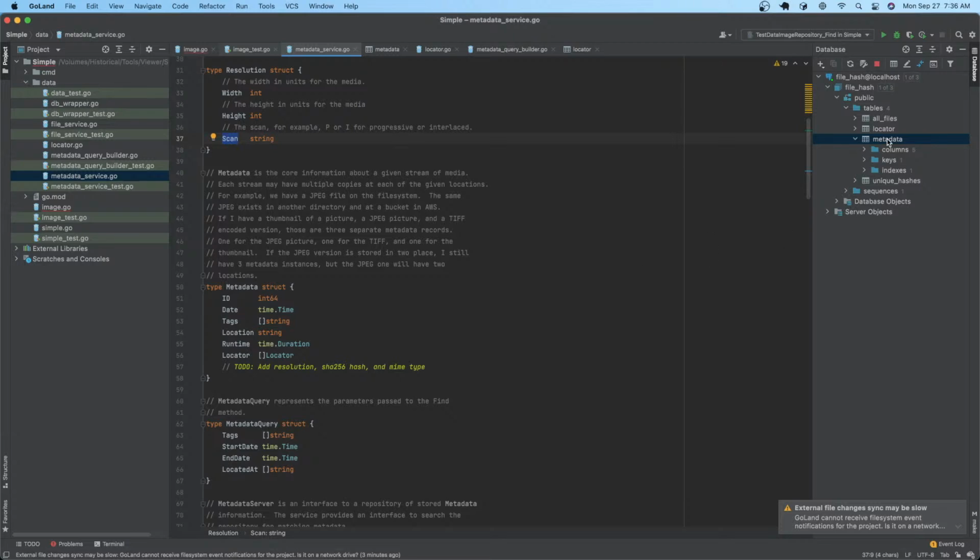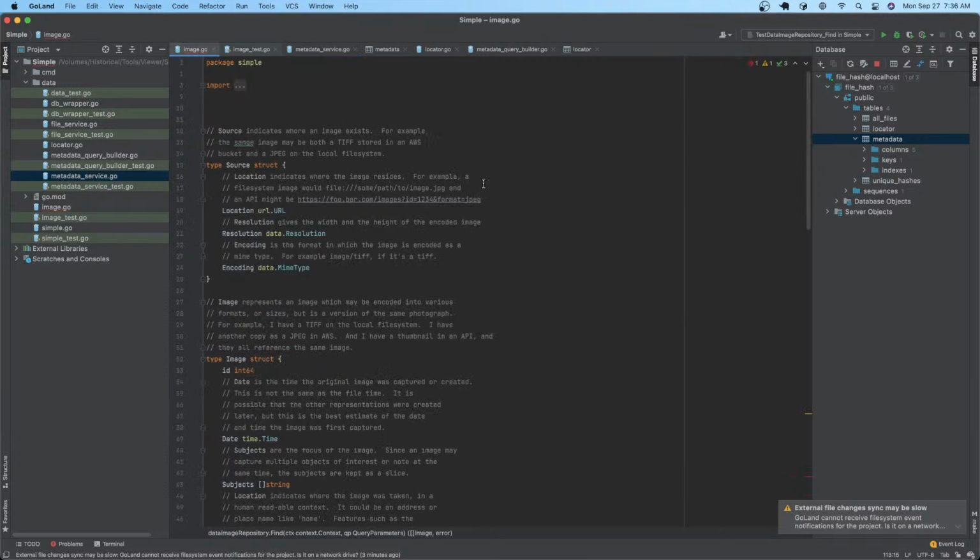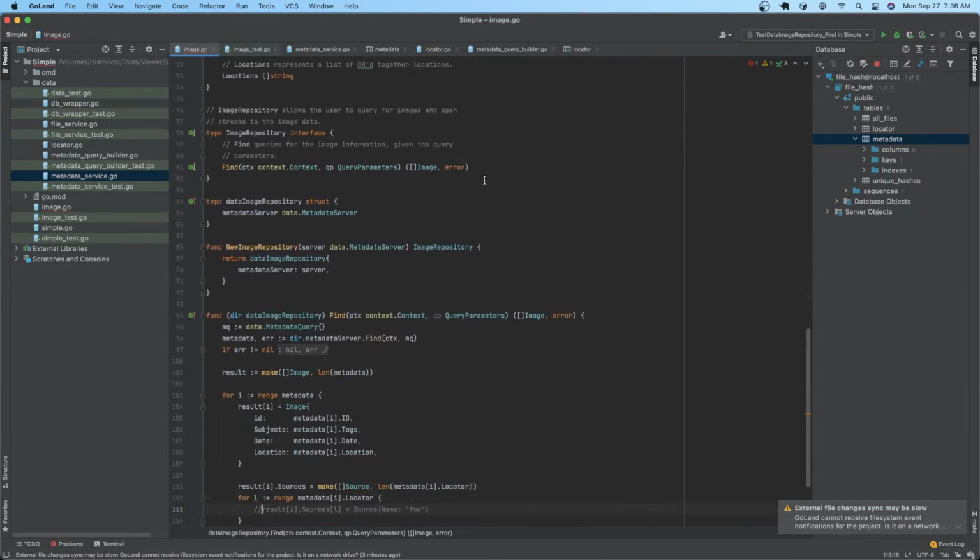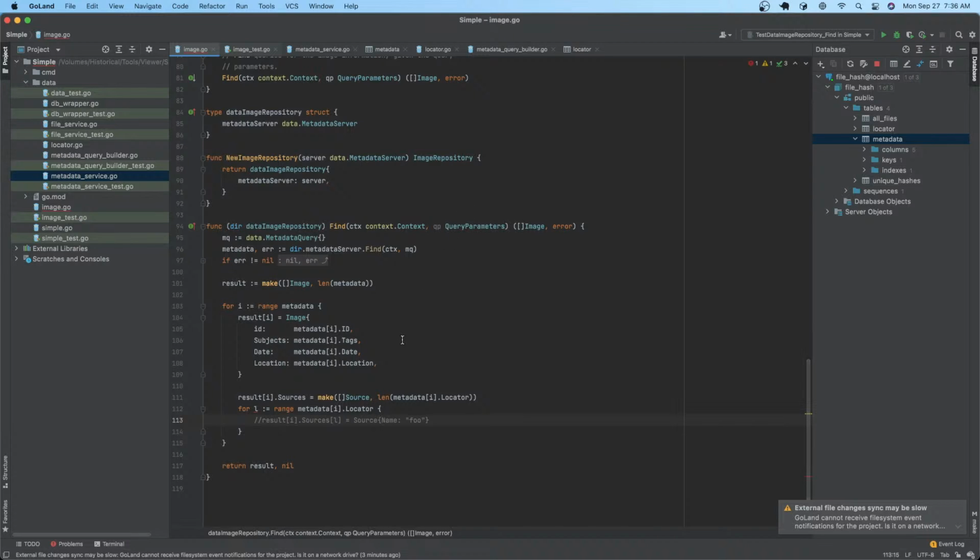So the question is, do I want to go in here and create a resolution type and map that type? Part of me is very much tempted to do that. What's our error in image.go? Oh, okay. So we got to this quandary by looking at the find method and realizing that we don't have a complete picture of the underlying data.